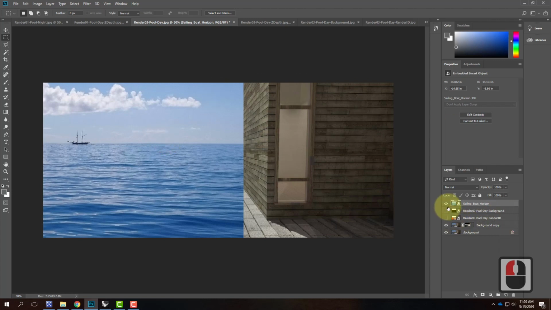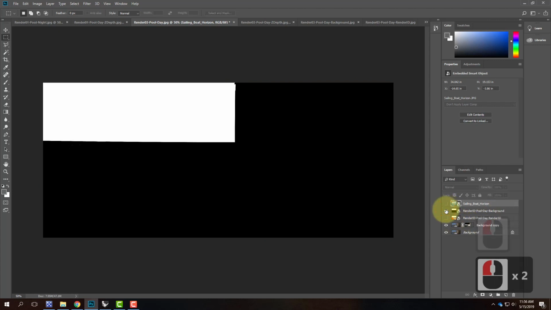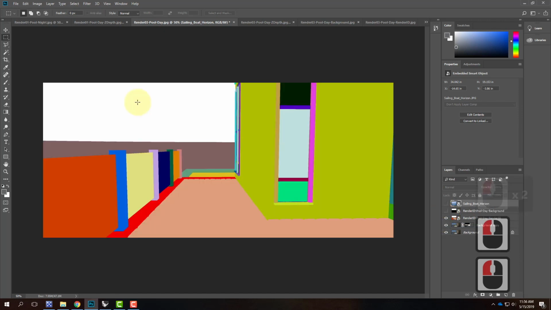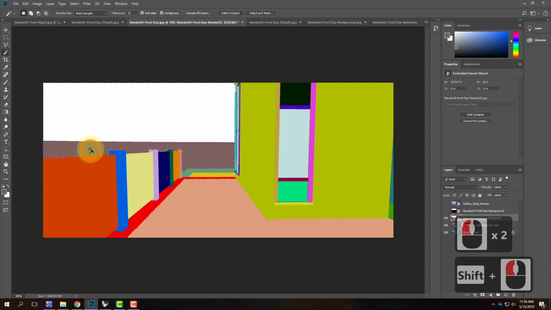I can use these objects here to help me select. So depending on how I want to go about doing it, I can do it here, for example. I will magic wand that plus this. And once I have those two selected, I also should probably select some of the transparency here. We'll get to that in a second.